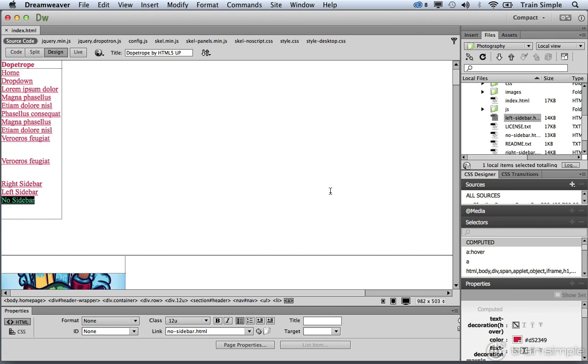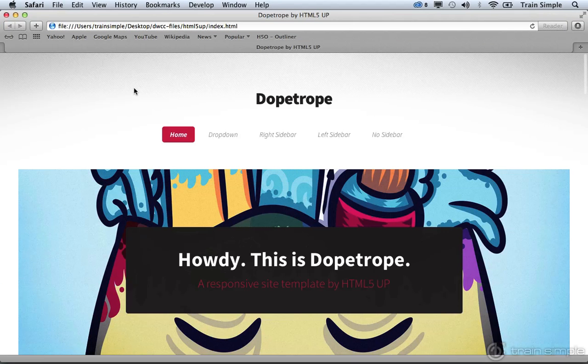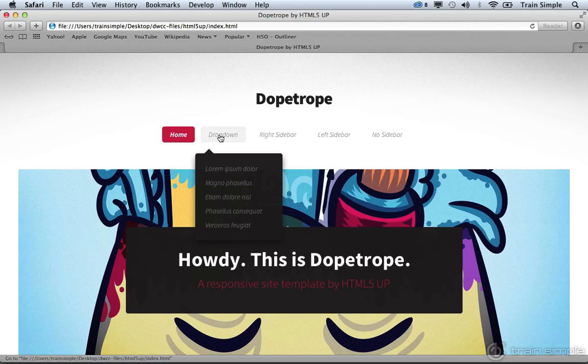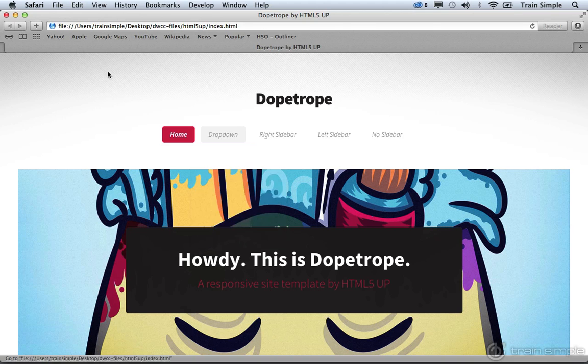I'm still working with this index page. If you weren't following along in the previous movies, let's just go ahead and preview this page in a web browser. This is what it looks like when it's finally rendered in a web browser. What we want to do is access this drop-down menu and click on this first link. In fact, we can change the text to wherever we're going. Let's say, for example, we wanted to go to adobe.com. We can change the text here to read adobe.com, but more importantly, we can link to that website. So let's go ahead and do that.